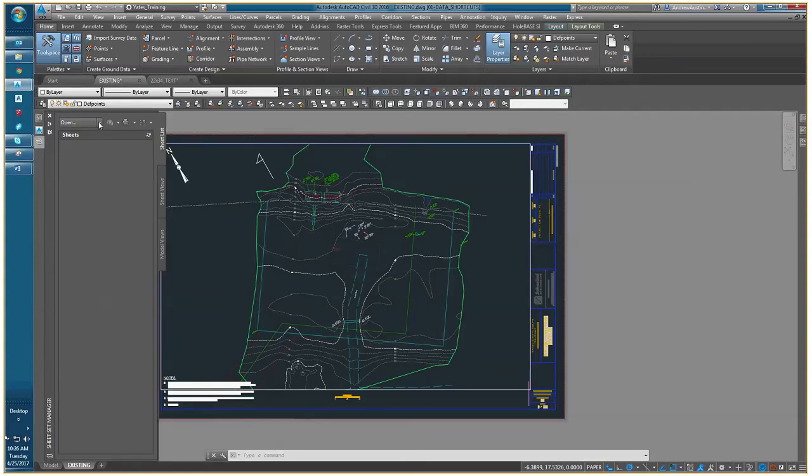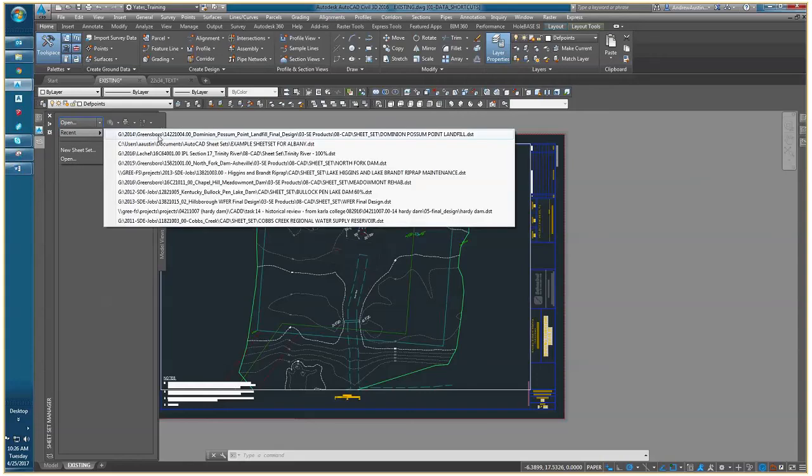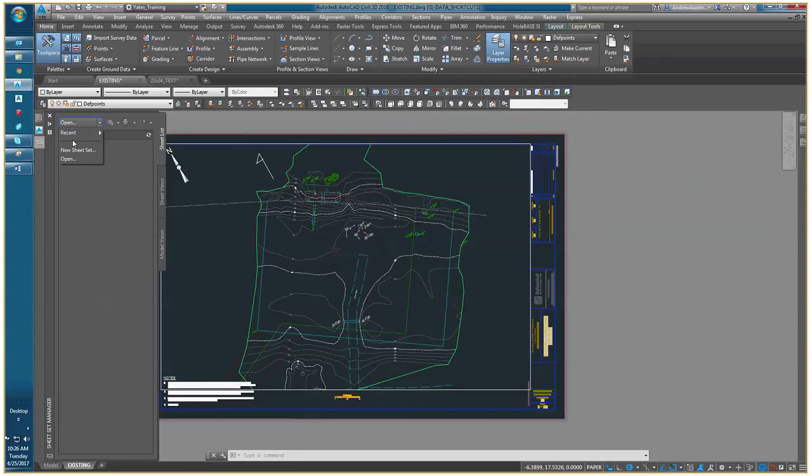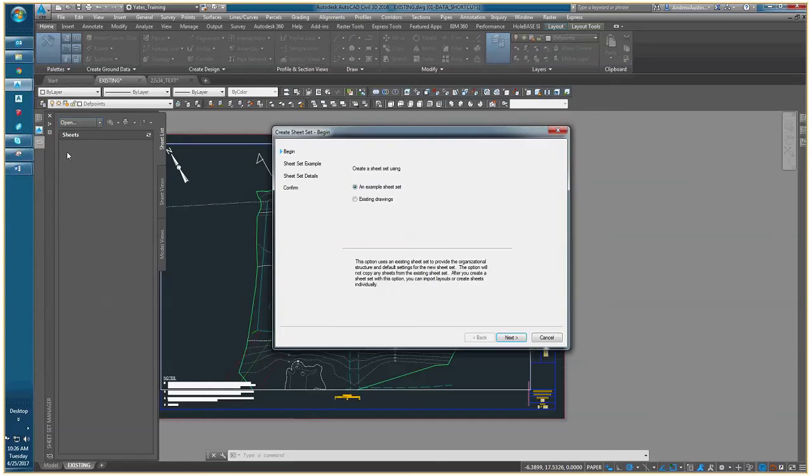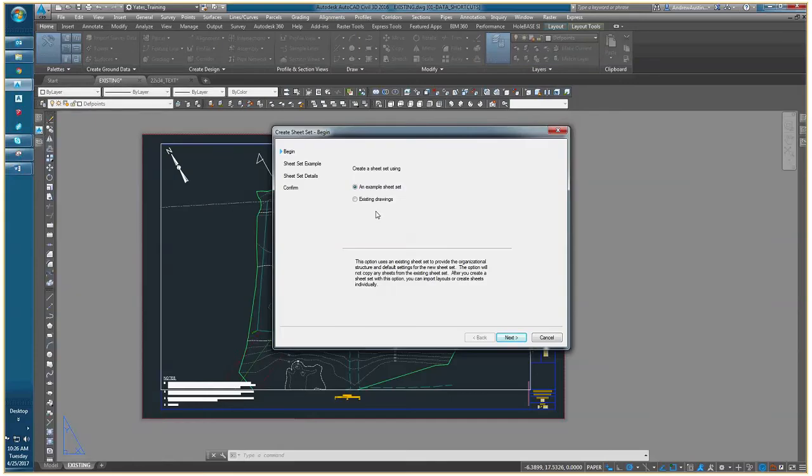And our sheet set manager is blank at this point. There's, of course, a set of recent sheet set files in here that we could access, but this is a new project, and so we actually want to create a new sheet set. So we're going to click on New Sheet Set, and because I've taken the time to develop a sheet set template, I'm going to use this first option of an example sheet set, and we'll see why in just a moment.